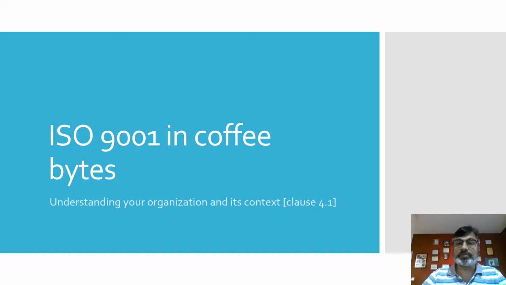So what is this first clause? The first clause brings new requirements compared to the 2008 version of the standard. Remember, we are doing the 2015 version of ISO 9001, and it requires the organization to determine all internal and external issues that may be relevant to the achievement of the objectives of the QMS itself. This includes all elements that are affecting these objectives and outcomes of the organization in the future.